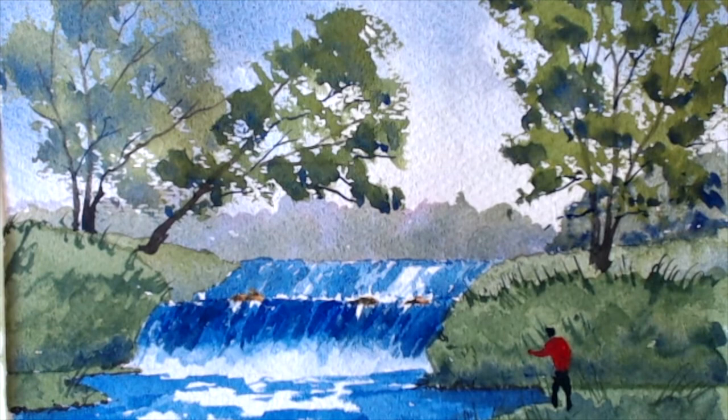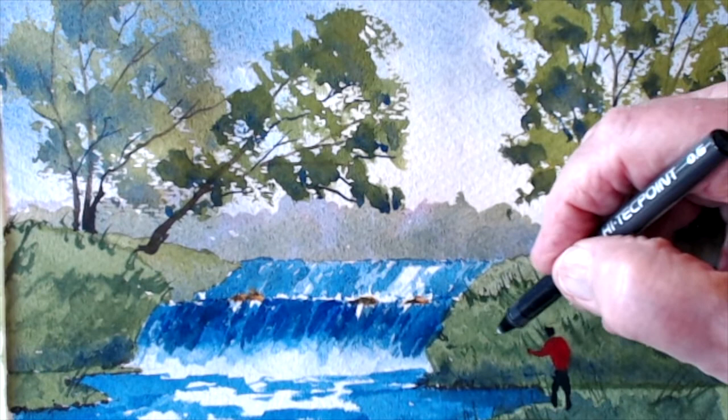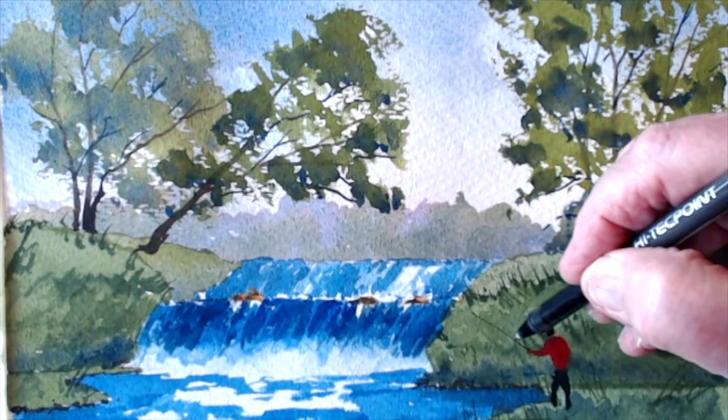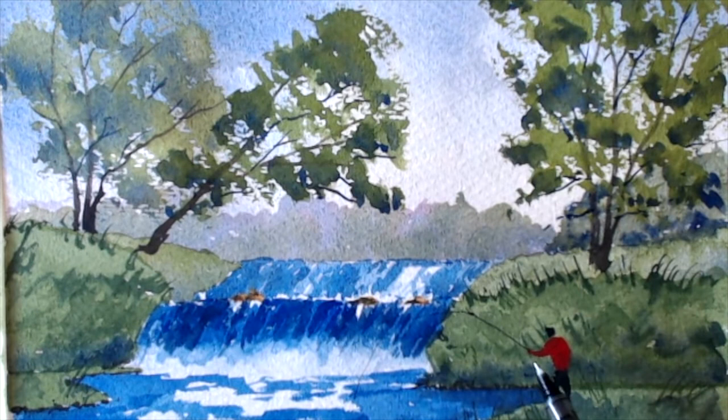Right, let's put Fred a fishing rod in. I'm using a pen here, that's all, so I get it right. You'll be holding the pole on the rod. Push it, and then the line curls over like that, doesn't it? Into the water. I'll thicken this rod bit up a bit. Let's see if we can put the other hand in as well, supporting it.